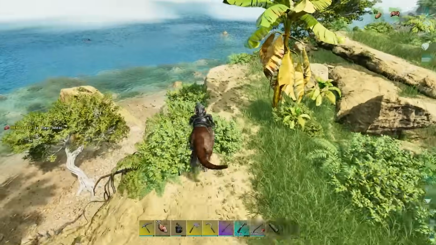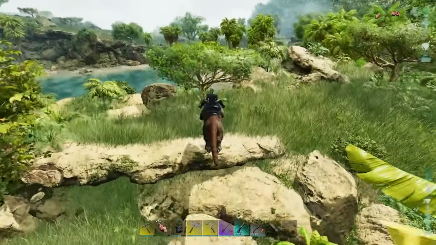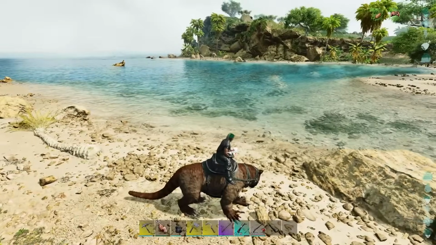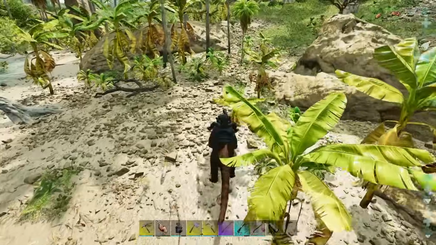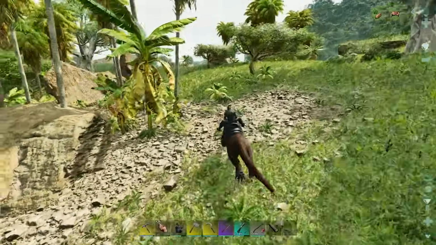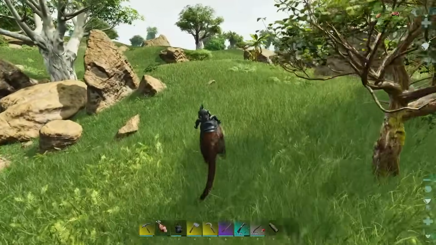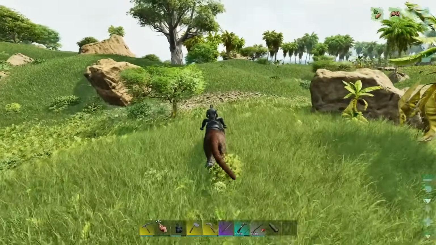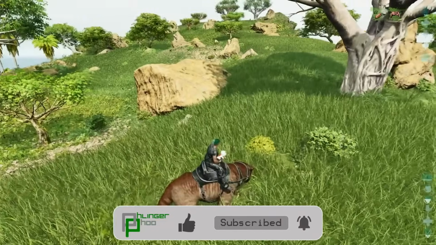It does look like they may have upped the amount of horse spawns, which is good. That's one of the things that the island needed, was more horse spawns. It was seriously lacking a bunch of those. Because on other maps like Ragnarok, Lost Island, heck, even Scorched Earth, you could find Equus early on, and it really helped out quite a bit. I mean, not as much on Scorched Earth.